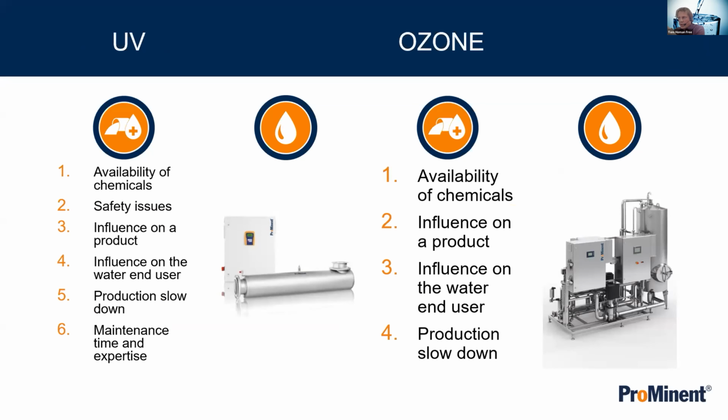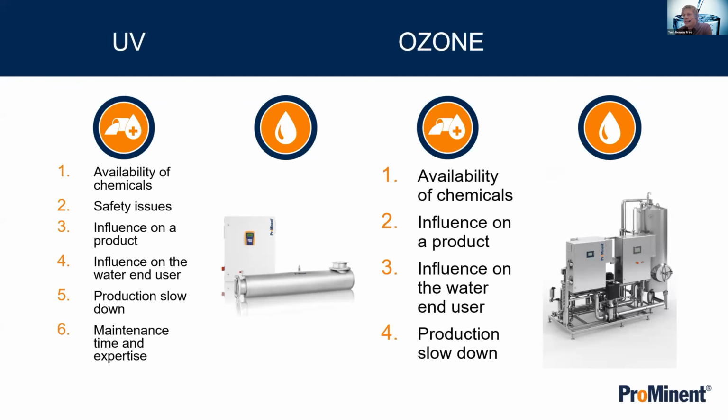So let's have a look at the disinfectant strategies that we have available. If we look at UV and ozone, they both take away the need or the problem of availability of chemicals, because UV just uses electricity, ozone just uses oxygen or air and electricity. Ideal, no more shipping chemicals around, no more waiting for your chemical supplier. There's no shortage usually of air or electricity, except for when you live in South Africa. Then we have some rolling blackouts every once in a while, but seems ideal.